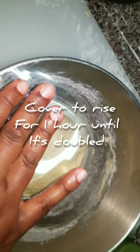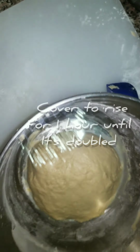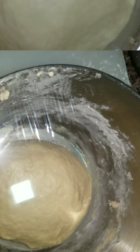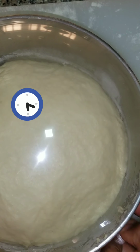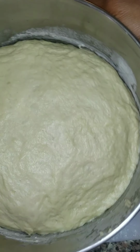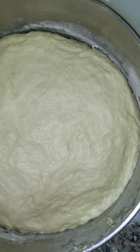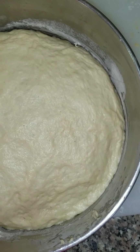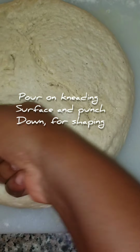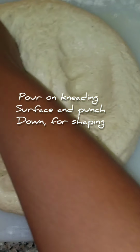you put it back in your mixing bowl or whatever bowl. Cover. I use cling film to cover. You can use a wet cloth to cover it, and I covered it for 1 hour. So after 1 hour, it has doubled in size. Trust me, it doubled in size. So guys, we're gonna pour this back onto our kneading surface and punch it.